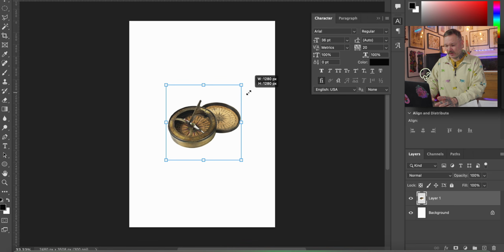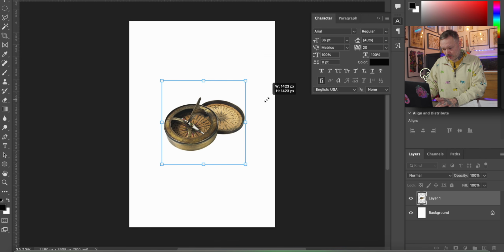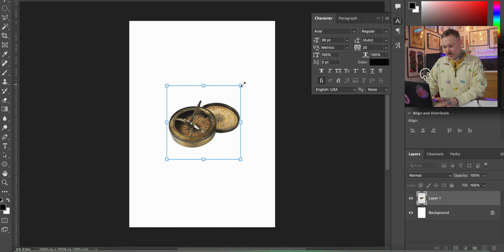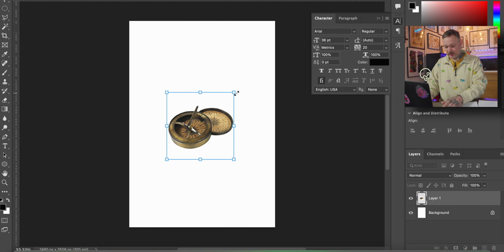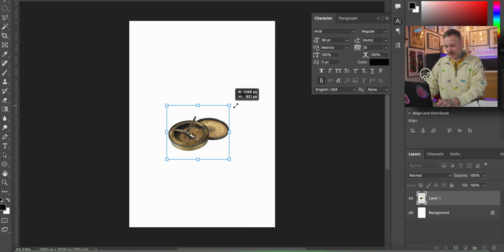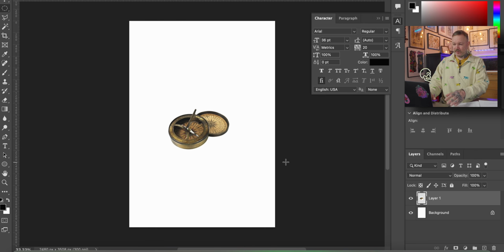So you can increase, decrease size. You have to play around which button on which system makes it change both sides identically so it doesn't get distorted. On my Mac it's Option key, so you can now change this shape, and then by holding Command it lets you warp, Command Z to cancel it, and by holding Shift you can change shapes in all sorts of ways. Press Enter to keep it in place.